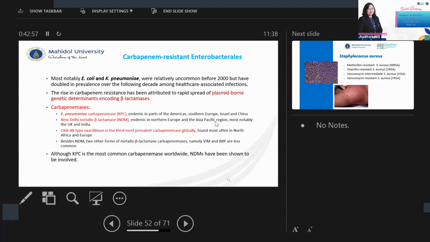And for another group of bacteria, Enterobacterales, this one is the order, right? Composed of E. coli and Klebsiella. I would say the resistance mechanism is mainly just production of beta-lactamase. We call it carbapenemase. Klebsiella pneumoniae carbapenemase we call KPC or the KPC gene. The NDM gene is another type of carbapenemase that they produce. It's from New Delhi, metallo-beta-lactamase. And the third one is the OXA-48 type, oxacillinase, which is another group. So we can say Enterobacterales are mainly resistant by production of beta-lactamase, with these three pathways: KPC, NDM, and OXA-48.